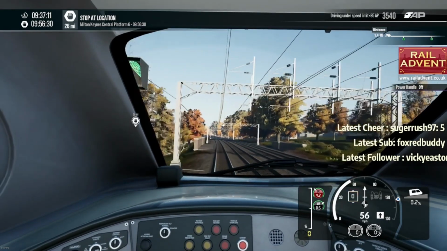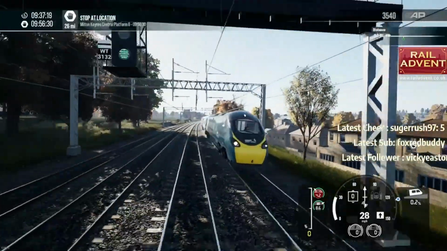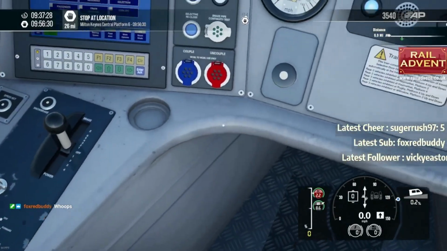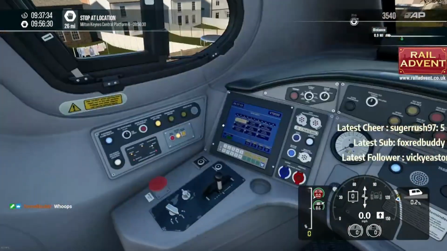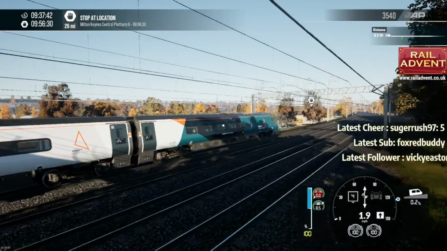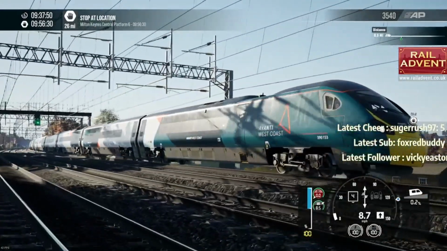Oh, why are we coming to a stop? There was no hazard warning light. There's no warnings on. Nope, no warnings, no red signals coming up. And let's miss that set off without an issue. Interesting. Maybe it's that 350 back there that wants to catch up, maybe.